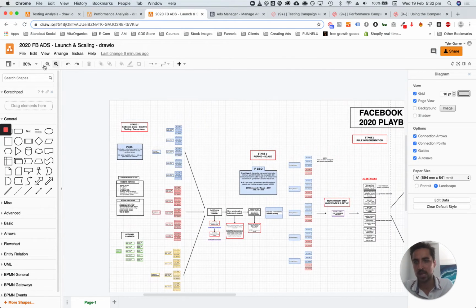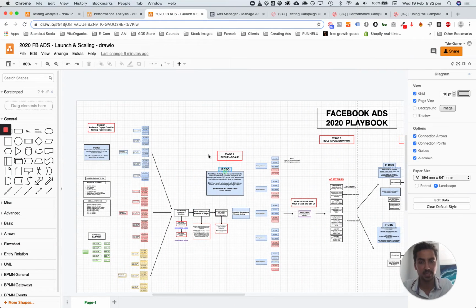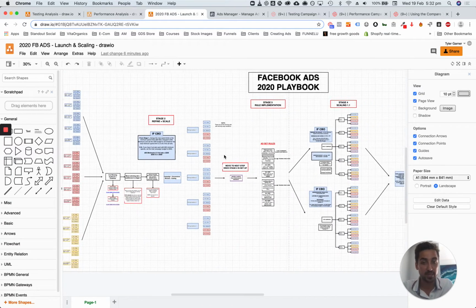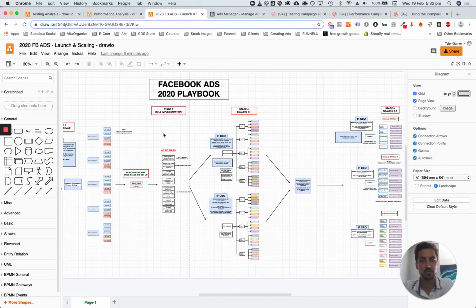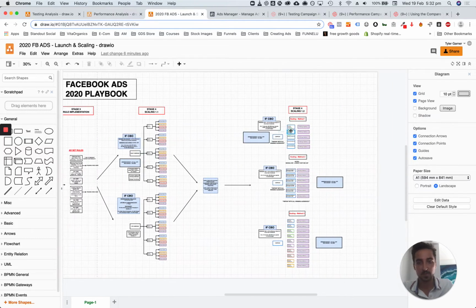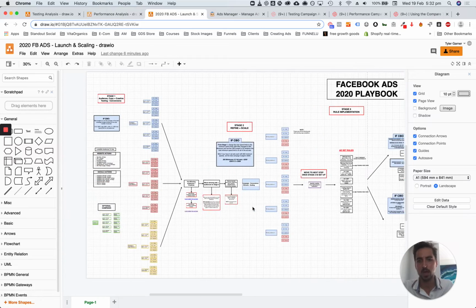So let's start with stage one. Stage one's all about testing. Stage two is all about refining and scaling further, putting more money into the machine and making more money back, which is the goal. Stage three is all about rule implementation, because it's really important that we've got rules set up to control performance, obviously. And then stage four has two parts, which is scaling 1.1 and then scaling 1.2, and we'll go into the details of those as well once we get to it.